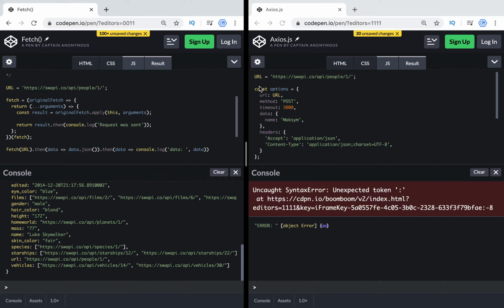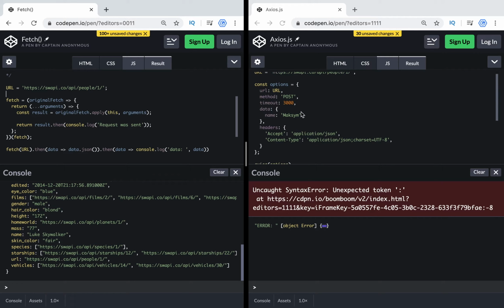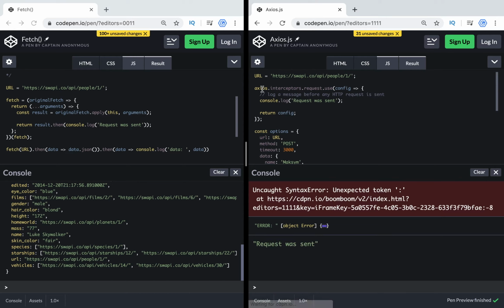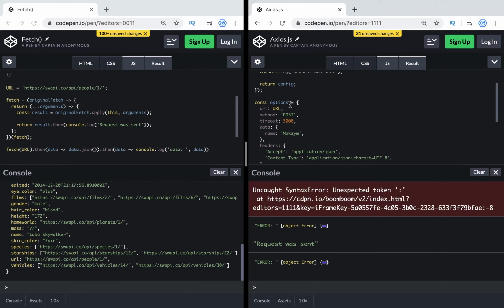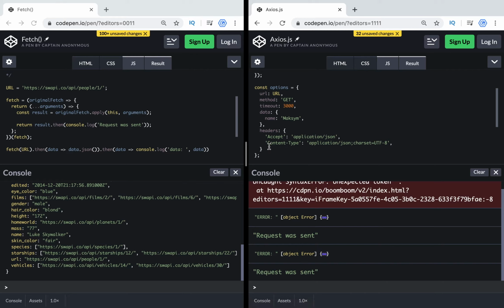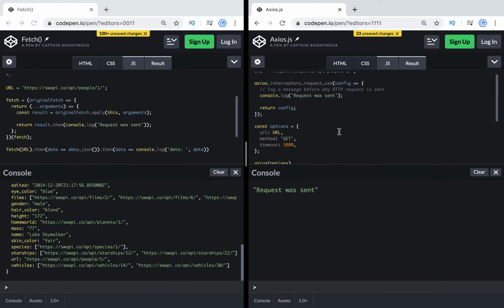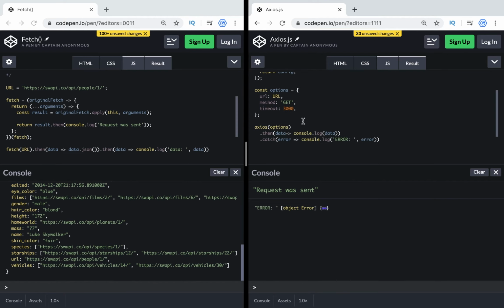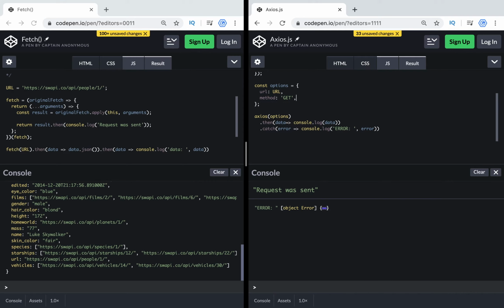So how can we do the same for Axios? With Axios we have built-in implementation, so we can call Axios interceptors request, for example, put config, and here execute some functionality and then return config. So let's try to do it. Let's get, we do not need headers and data. Let's make call to these people and get response because timeout. So let's remove timeout. This request take a lot of time.